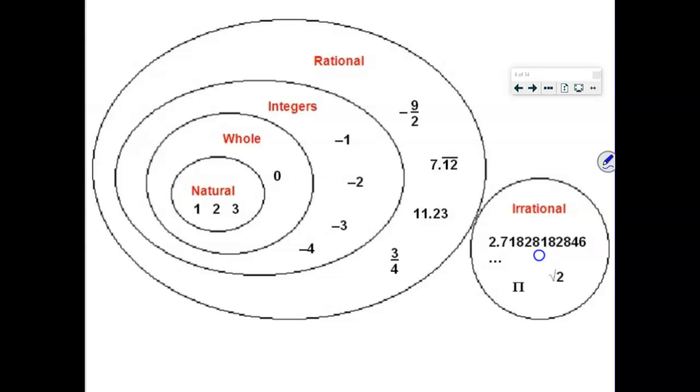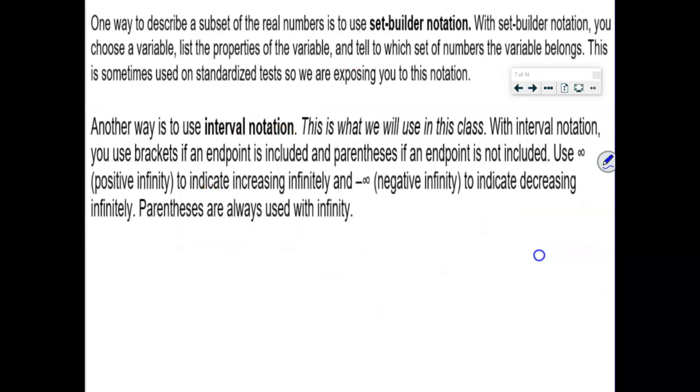Alright, so pi, irrational. What's pi? 3.14159, and so on. It never ends. You can't write it as a fraction. It's just a weird number. Square root of 2, another weird number. Alright, so here's technically a new thing for you that we actually aren't going to use.